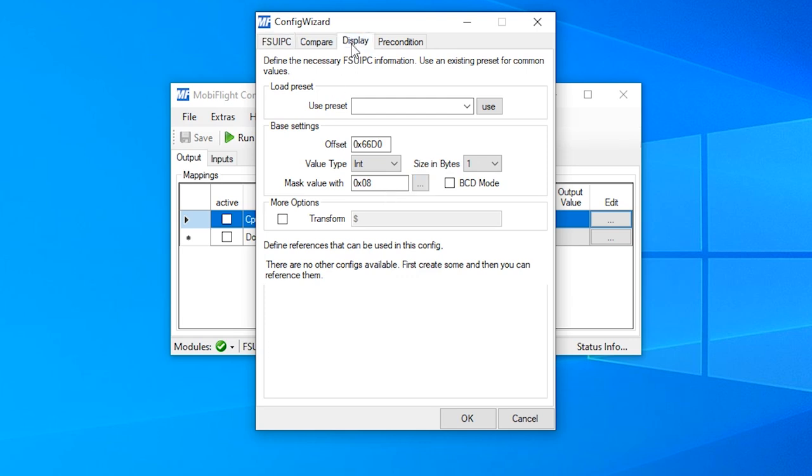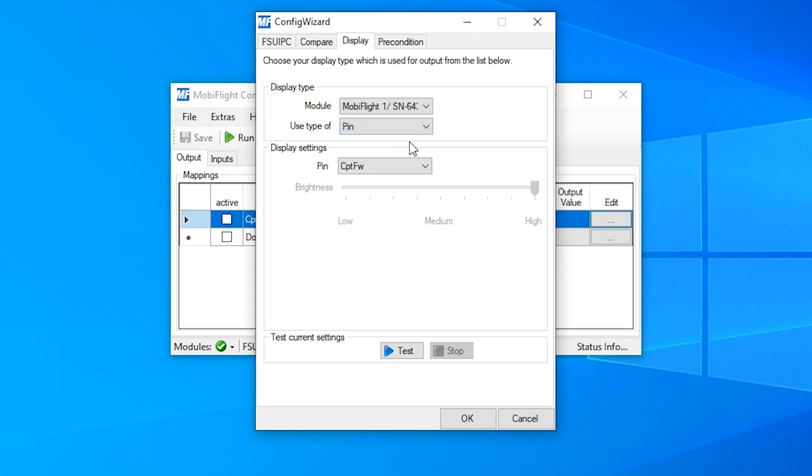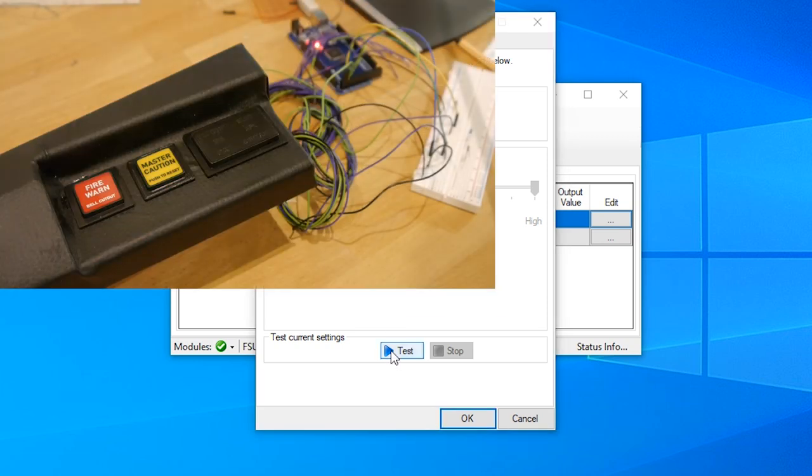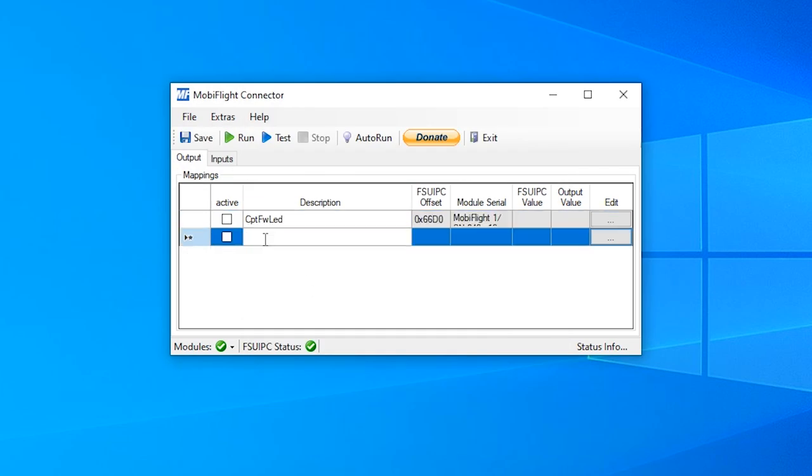We switch over to the display tab, choose our module. I have only 1 Mega connected at the time. And the type is pin. And here is already the first device which can be connected here, the Captain Fire Warning. And this is what we are looking for. And now we can already test the connection by clicking on the test button, and the fire warning LED on our glareshield goes on. And off again.